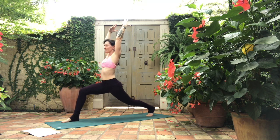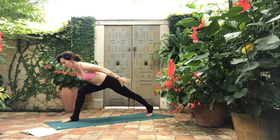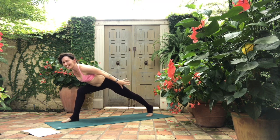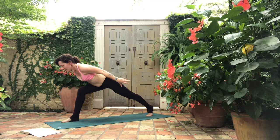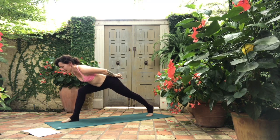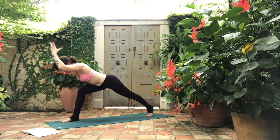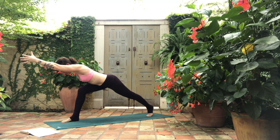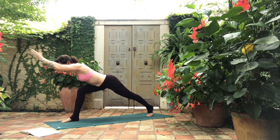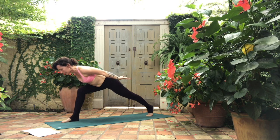Inhale back to center. Exhale, airplane the arms, send the heart forward. Now notice the left leg just lengthened, especially if we had the left knee bent. Find this beautiful line that goes from the inside of your left heel all the way up the inseam of the left leg and then out the crown of your head. You could even visualize it as light shooting a laser beam out the crown of the head, right? That vibrant white or blue light.